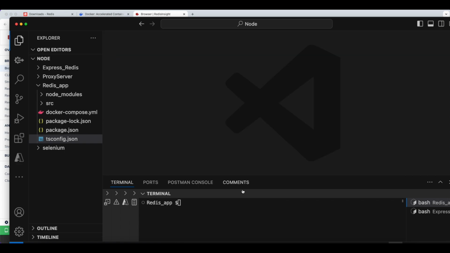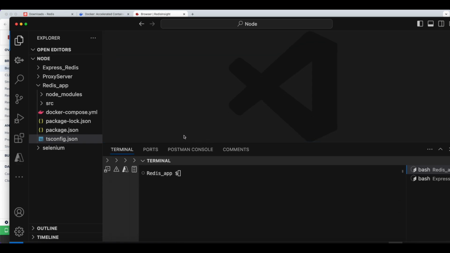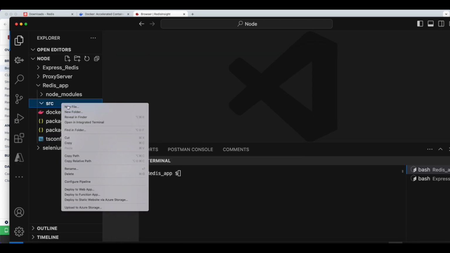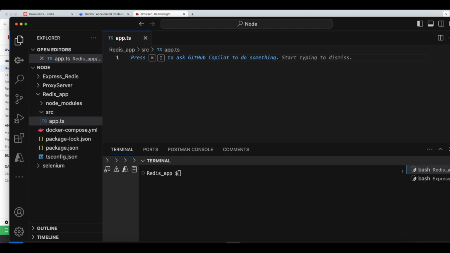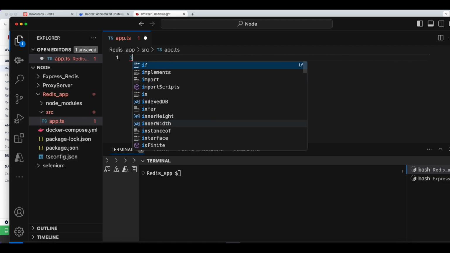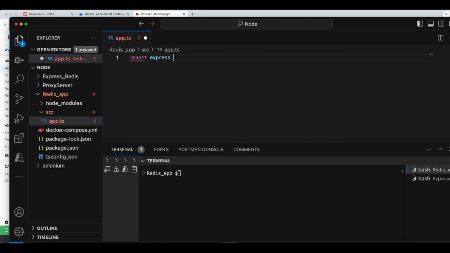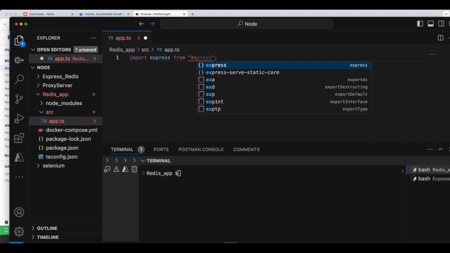All right, once we have this, inside the source folder we're going to create the app.ts file. Here we're going to create a small express application. For that, we're going to import express from express itself.